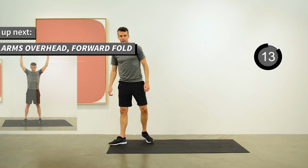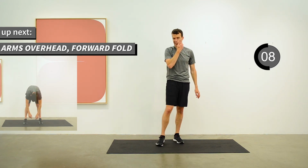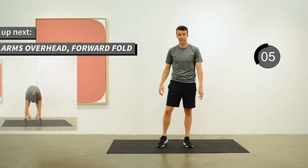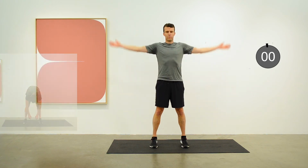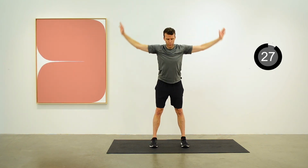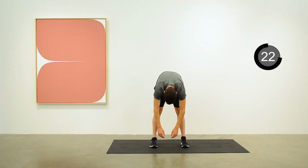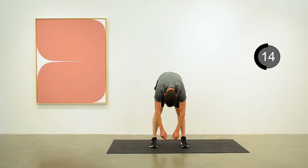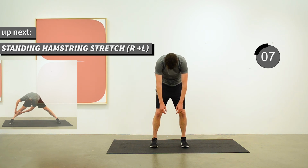Now we'll move into a 2-minute stretching sequence, starting with arms overhead and a forward fold and hang down to your toes. It's okay if you don't reach your toes. Give it a little bend in the knee if you like. Let the shoulders hang. Tuck the chin into the chest a little bit. Feel the stretch through your back. And then start to roll up slowly, bit by bit, keeping that chin tucked so you get to the top.